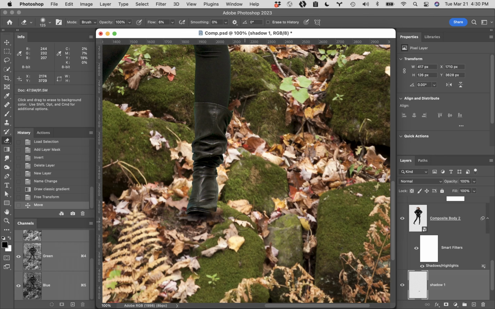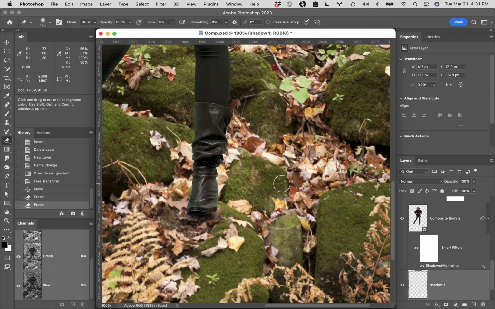What I need to do is eliminate the shadows that are on the sides of her feet, because again, the shadow is coming from her shoe only. There's nothing that explains the shadow that's on the left side of her boot and that's on the right side of her boot. If you turn your shadow on and off, you'll see exactly what I'm talking about. There's nothing that's explaining the shadow on this side, so you need to get rid of it. You use the eraser tool to do it. So I'm just going to come scrub over here and I get rid of that side. I'm going to go on the other side and do the same trick, and I've gotten rid of that side over there.